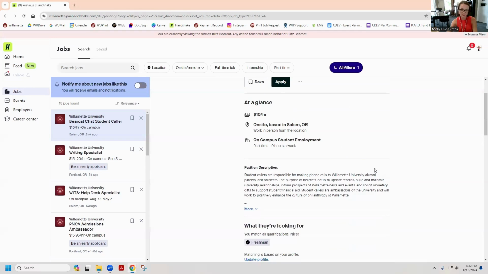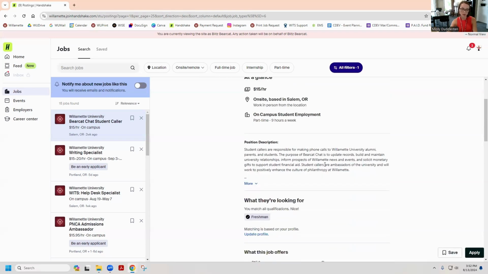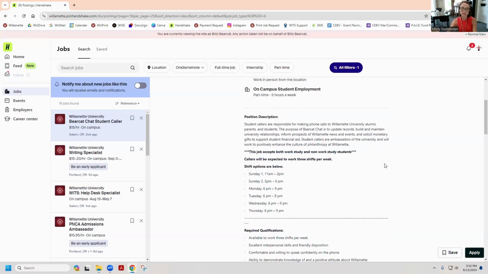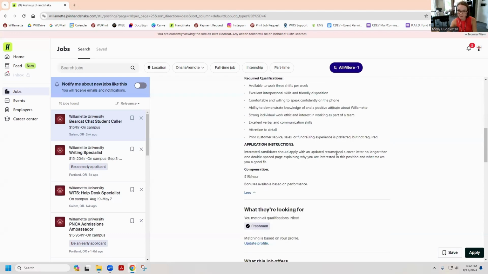As you scroll down, you'll see the job description, which should include details such as job duties and responsibilities, hours, beginning pay rate, qualifications required, working conditions, work-study details if applicable, and instructions for how to apply and what application materials are required. You might have to click the blue More tab to access the full details for each listing. For this particular listing, the hiring manager asks that students submit the following via Handshake. Looks like an updated resume and a cover letter no longer than one double-spaced page explaining why you're interested in this position and what makes you a good fit. If you ever want an extra set of eyes on your application materials, feel free to stop by our office on the UC 3rd floor to inquire about resume or cover letter review.